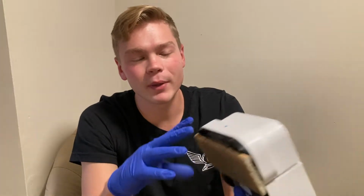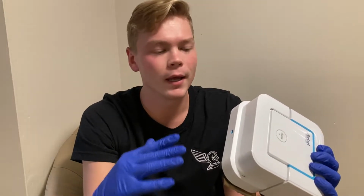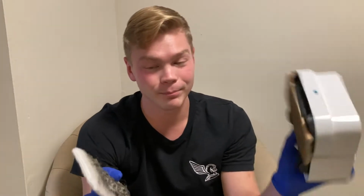I think this is going to be really effective for somebody who has nice hardwood floors, who takes care of their house already, and they don't sit there and spill juice. And if they spill juice, they're going to clean it up with a paper towel. Especially, this is going to work amazing on a hardwood floor. You probably wouldn't even have to mop if you use this. It's going to pick up all your dust on your hardwood floor. If you have a spill or a stain, go ahead and run this, but I think this is going to be pretty efficient.